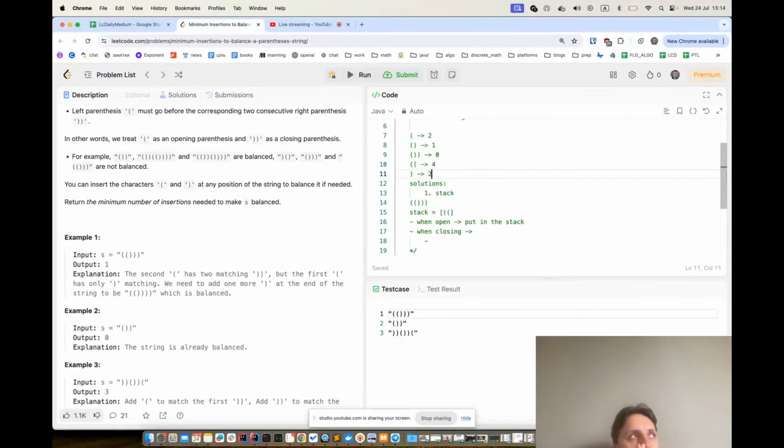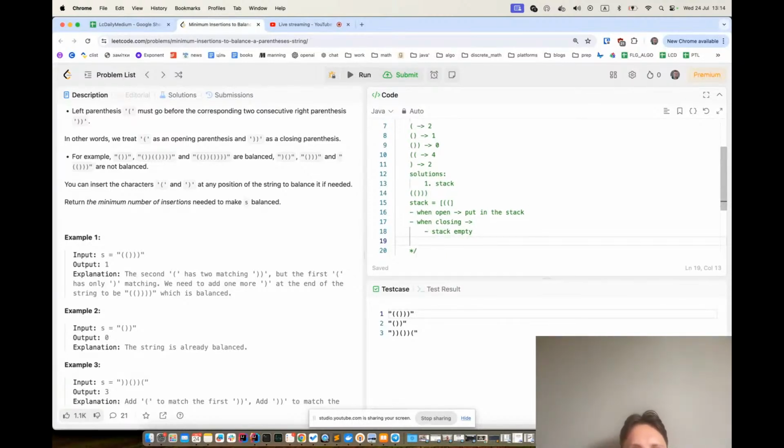Okay, so when the stack is empty, I need to check, do I have another closing parenthesis? Then I check the next string element.